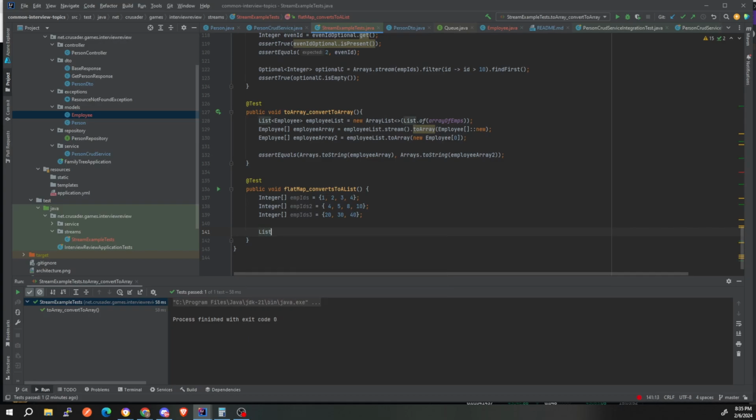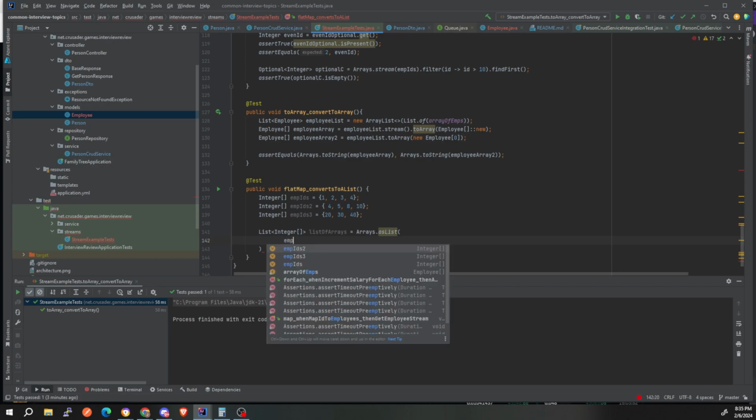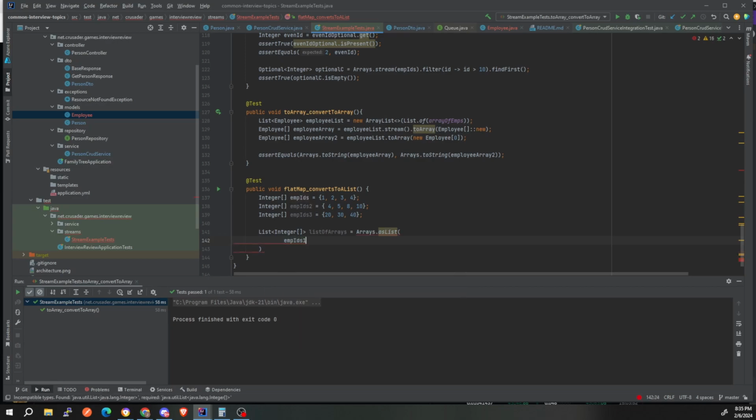So we're going to do list of integer arrays, list of arrays is equal to Arrays.asList, and inside of each of these we're going to pass EMP IDs, EMP IDs 2, and EMP IDs 3.